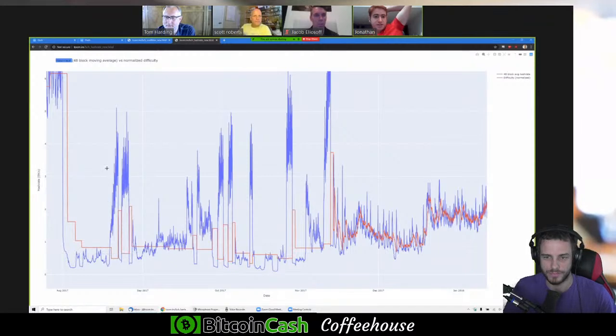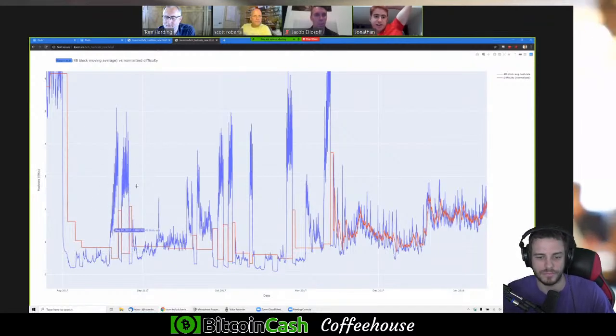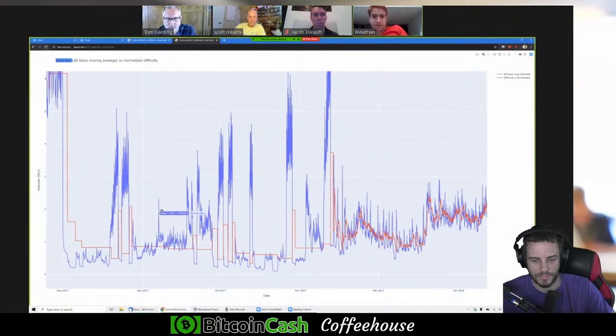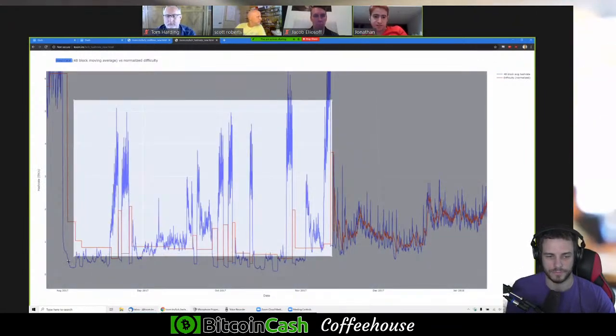Yeah, so we got these bursts of very high hash rate that lasted for 2016 blocks, followed by bursts of very low hash rate that lasted until the EDA kicked in and dropped the difficulty, at which point the cycle would repeat. So that was the EDA period, and that's the left half of the screen. That's like this section here.